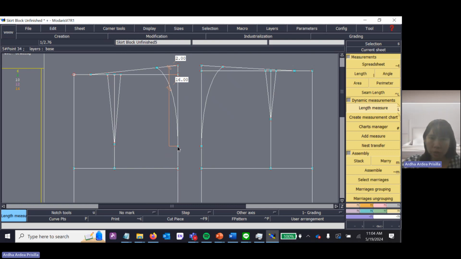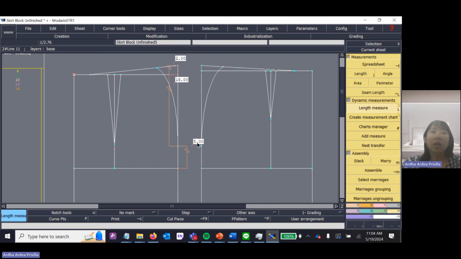Okay, and then do it again for this line. Change the directions by pressing the space bar, and then you can click here and then press enter. Now you have 3 lines that you have measured. What happened with this information?